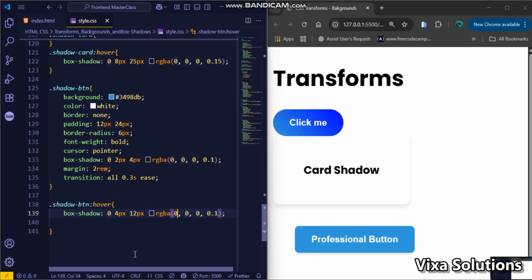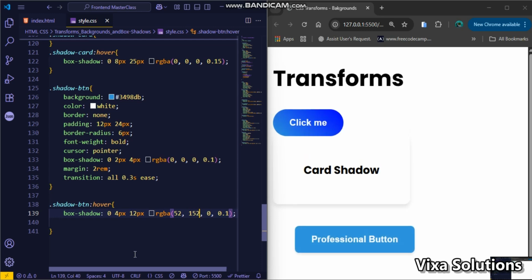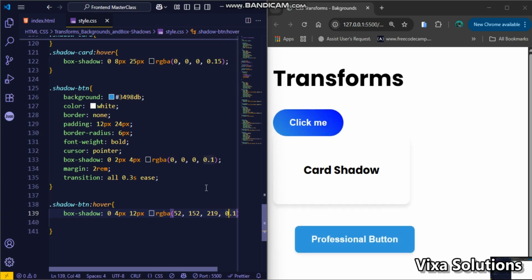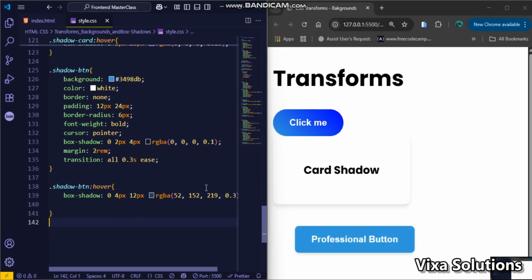and let's change this color values 52, 152, 219, and then 0.3. Okay, let's also add transform.